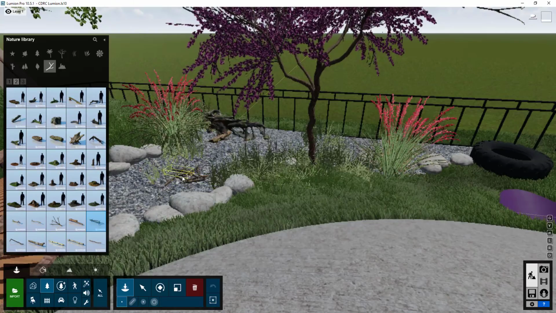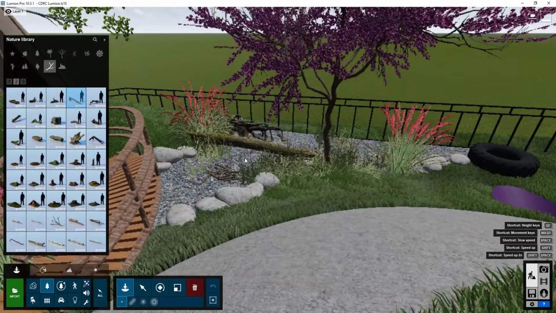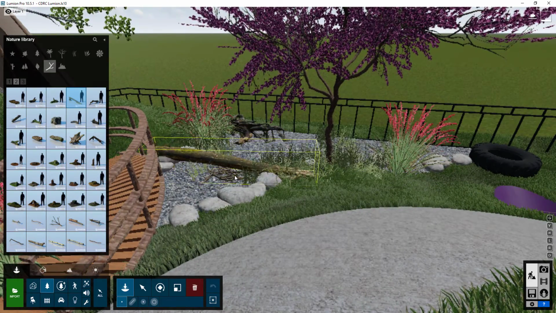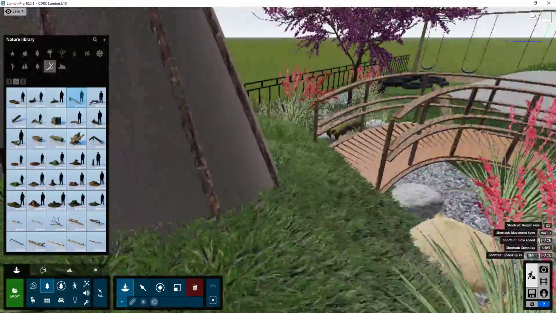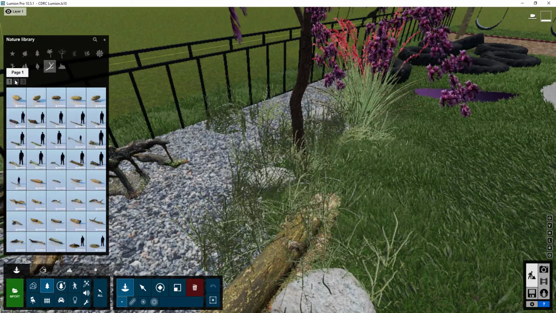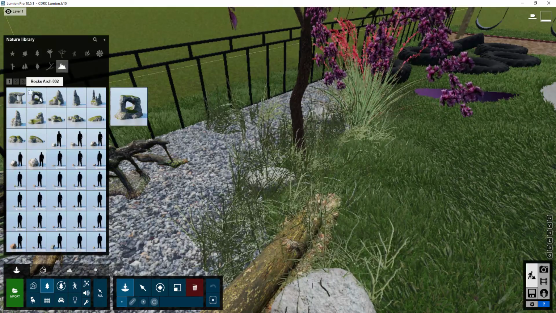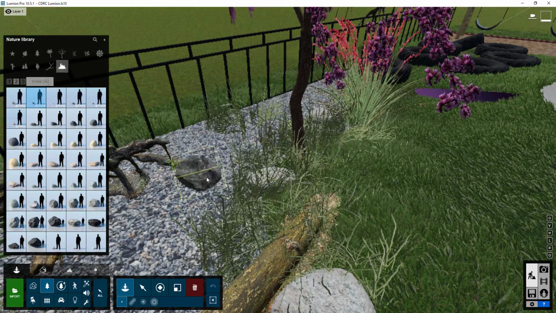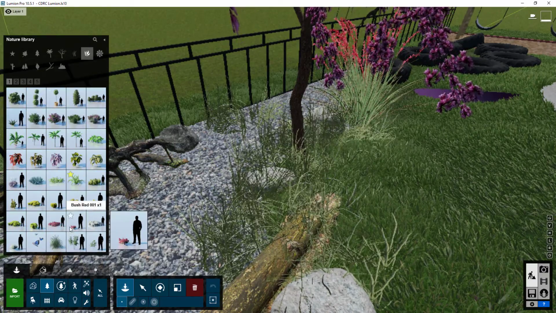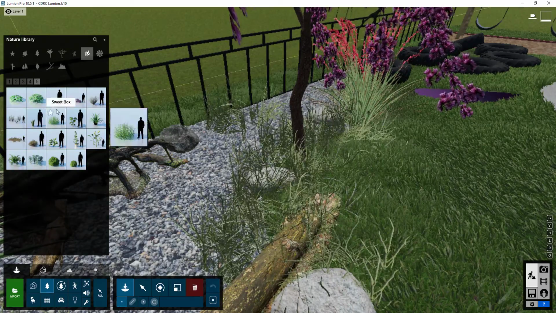There could be some sticks right there. Also, it could be another bridge type of structure, like that log. Feel free to play with everything that you have. That doesn't mean you have to use everything, but it certainly helps to play around. You can also use some basic plants. Let's see.